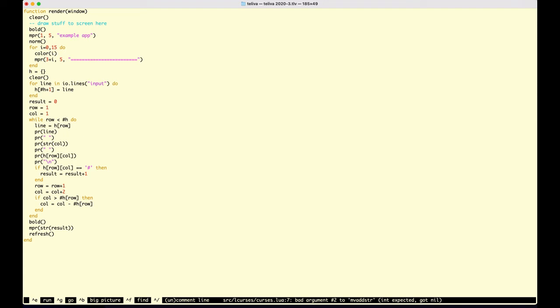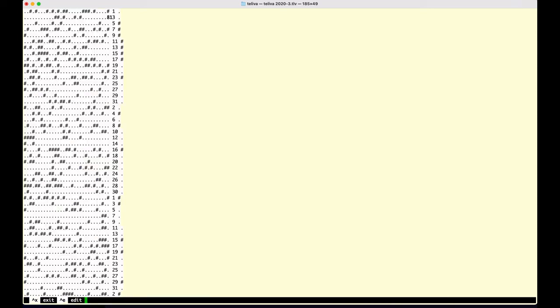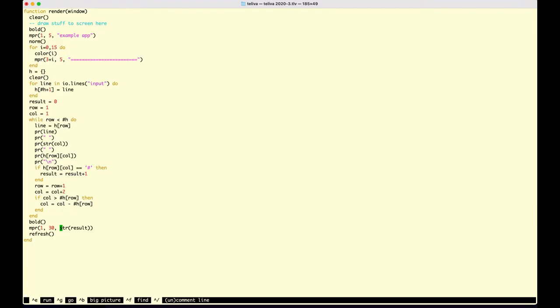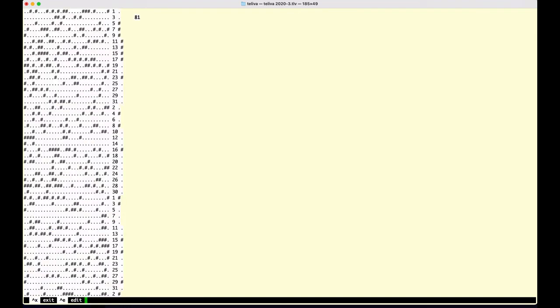Oh, there's a, that argument to mv add string. So what I know, oh, right. I'm trying to print it in a specific row and column, but I didn't provide them. Okay, let's check this again. We printed somewhere else. That's less confusing. 81.